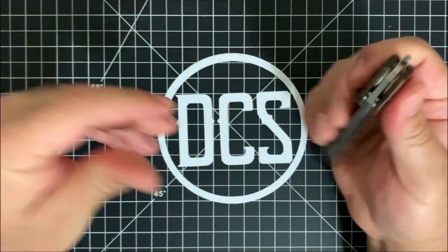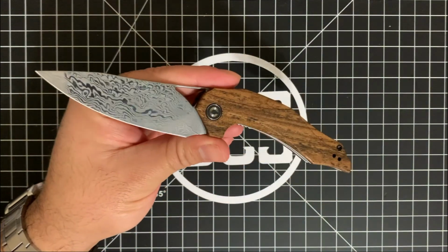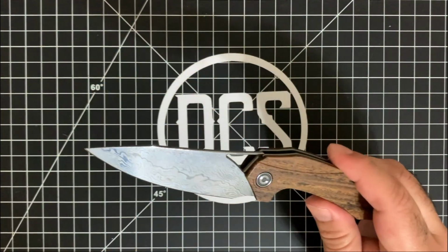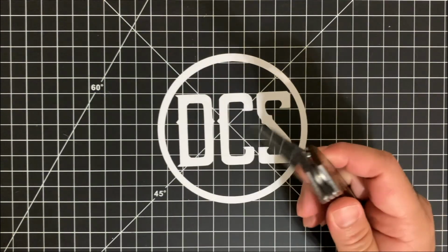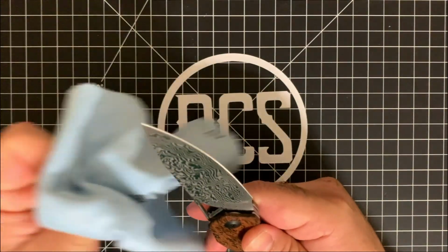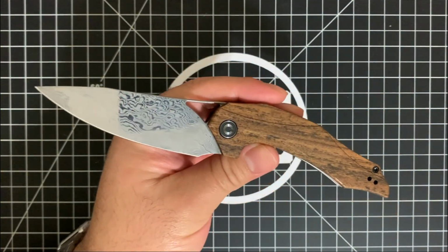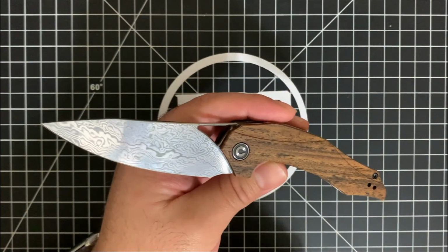It's an Isham design, and if you are a fan of Elijah Isham, you can pretty much tell that while this is a bit of a toned down design, this is definitely a design that came from him. And the reason why I say that, I don't want to make it sound like a negative connotation, because I actually think a lot of his stuff is really cool. But I kind of consider him more of like the Elon Musk of the knife industry, and he's a really cool person too. He's very intuitive when it comes to knife design. He's a very nice guy.